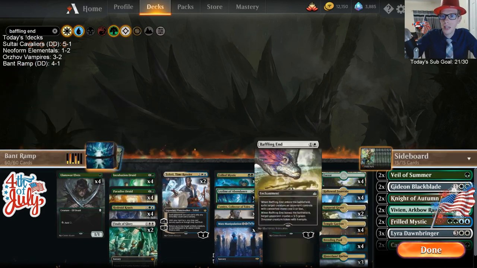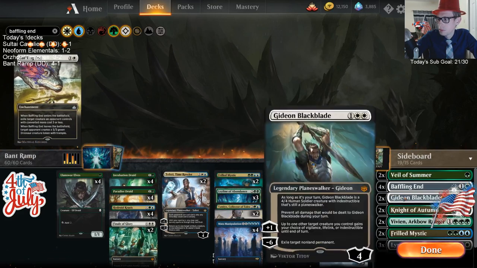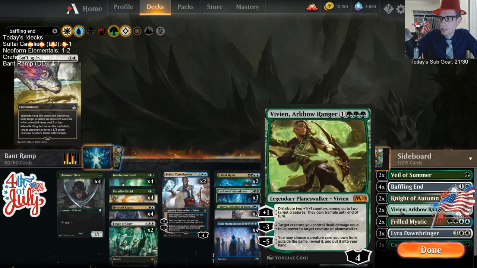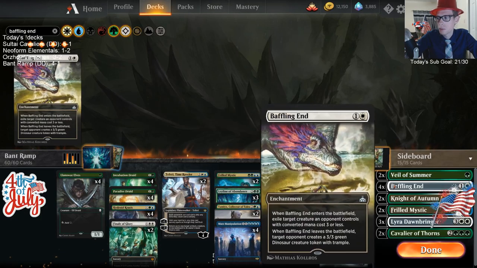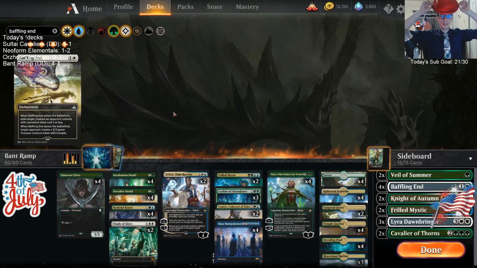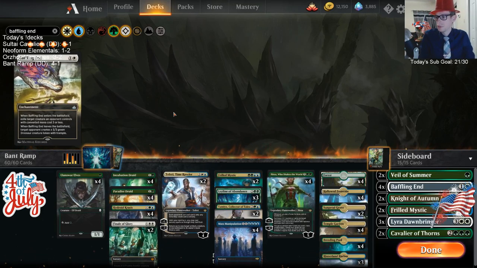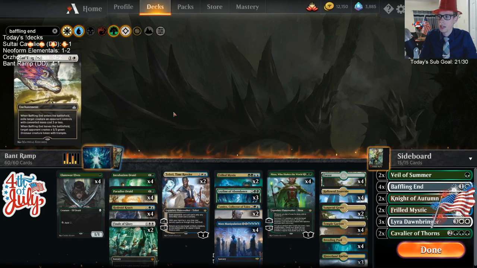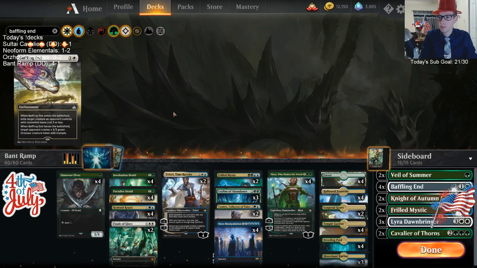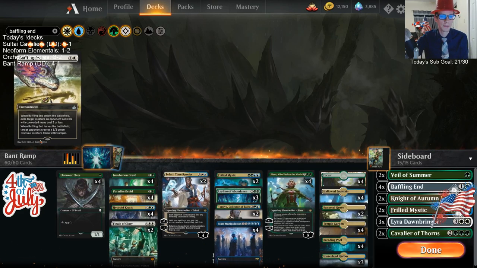I think that having Baffling Ends in the sideboard is honestly really valuable against mono red and other aggro decks. I really do recommend just having Baffling Ends in the board. Yeah, that's what I'd have there.